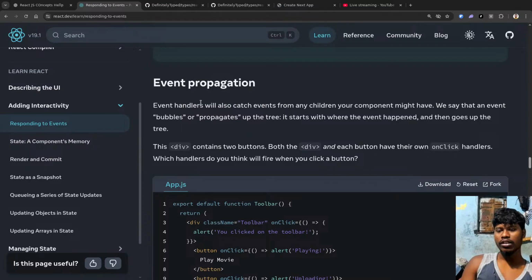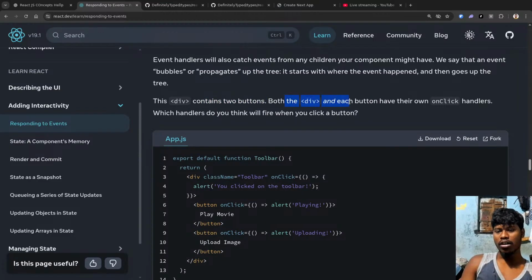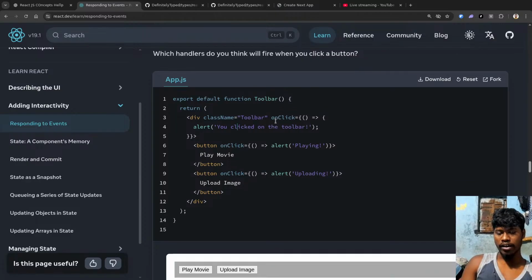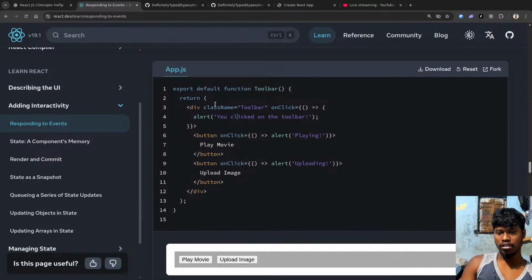Okay, this div contains two buttons. Both the div and each button have their own onClick handlers. Which handlers do you think will fire when you click a button? So I have a toolbar, then a div with an onClick alert. If I click on this, it will of course show me I clicked on the toolbar.